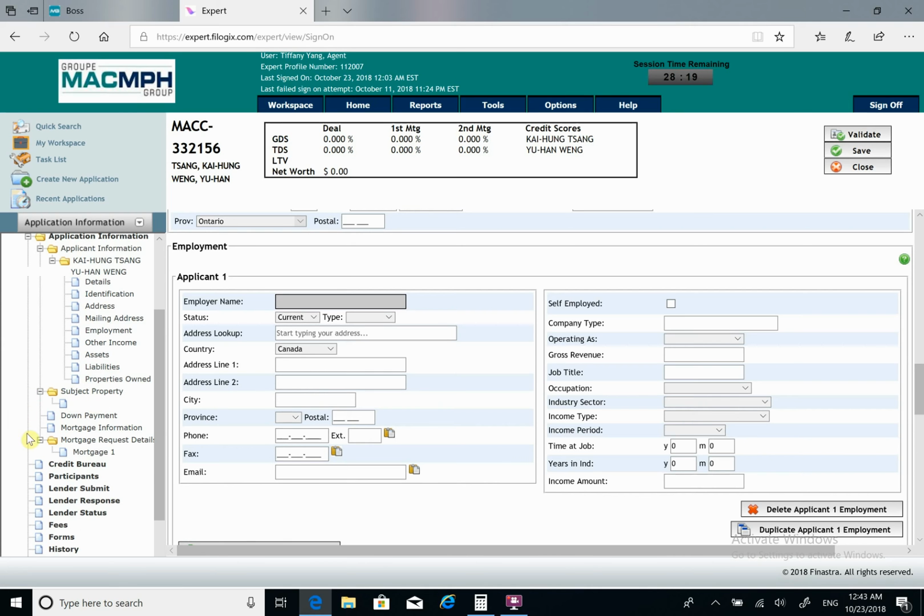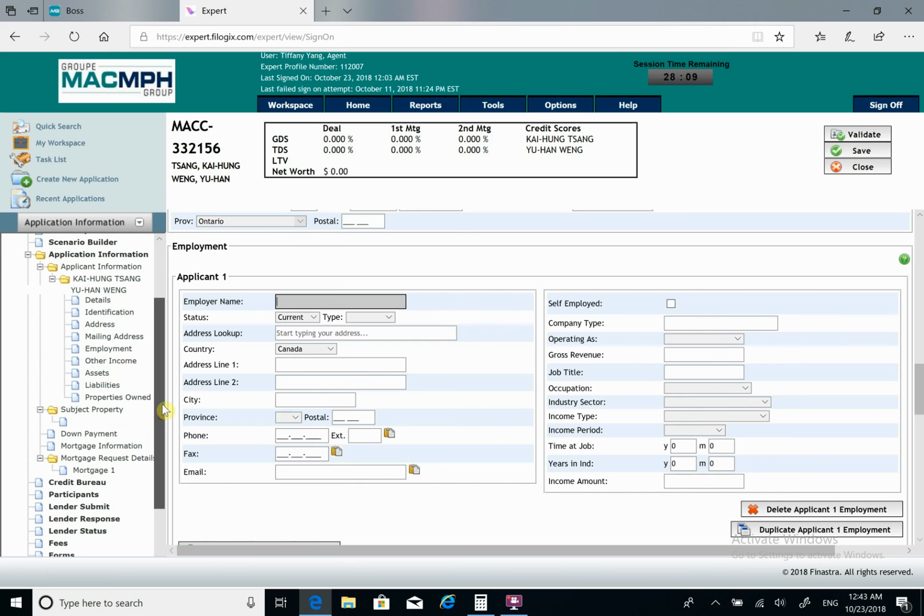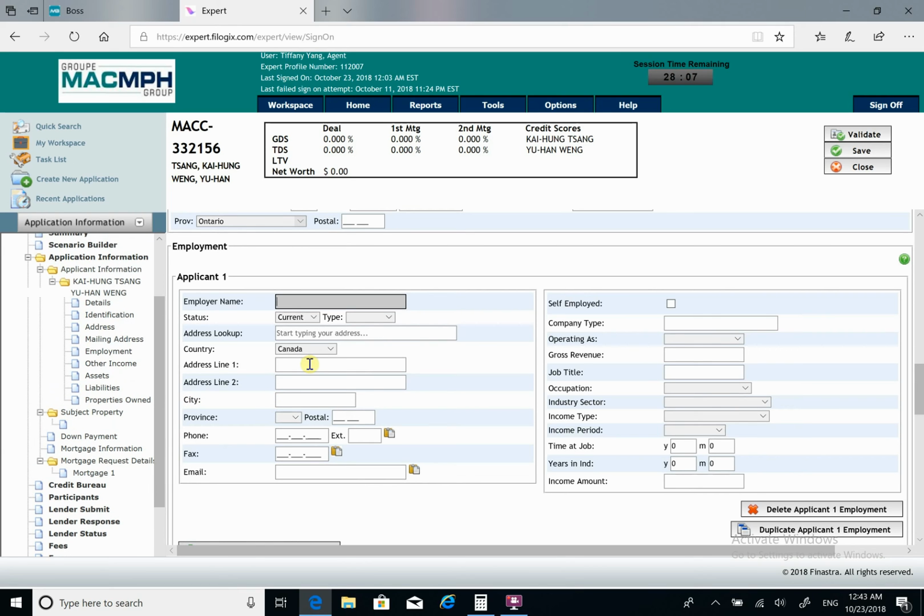So if you can divide these two sections up, just do the applicant first, then input all the information for the property, then it is not difficult. So let's see. Employer. Let's do it. I'm so excited.